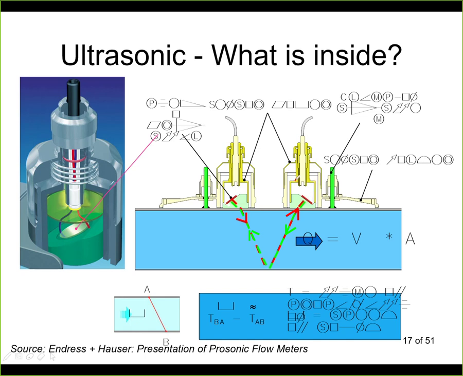Now this is the electronic circuit, and this is the electronic circuit that is used by the transmitter and by the receiver. And if we now have the info about the flow rate, V, the flow velocity, we will multiply that by the known cross section, and this will be our flow rate. So this is not based on the definition of flow, but this uses the velocity profile.